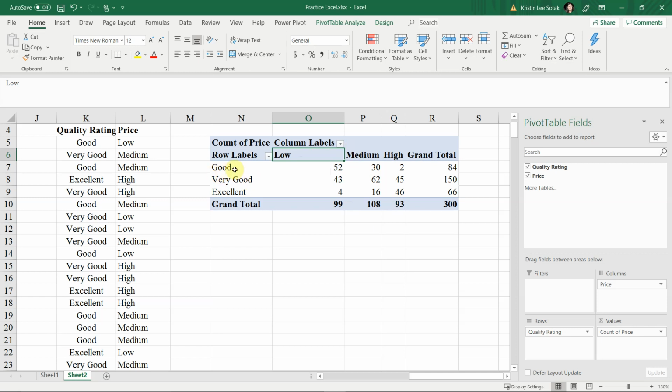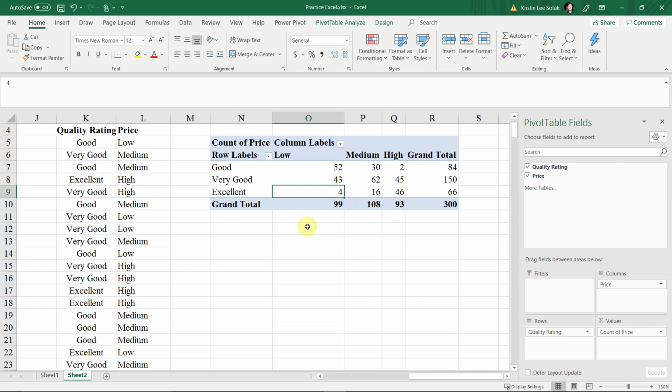So food that's rated the lowest, right, only is good. It makes sense that there's a lot more observations here at the lowest price. Typically, if you're not paying as much for food, you're probably not going to expect it to be that great of quality. If something is good, people hopefully won't be pricing it so high because that doesn't make sense for a business model. If we look at excellent ratings, it doesn't make sense that you're probably going to be giving away great food at a low price. So it makes sense that there's the fewest number of observations here and the most here.